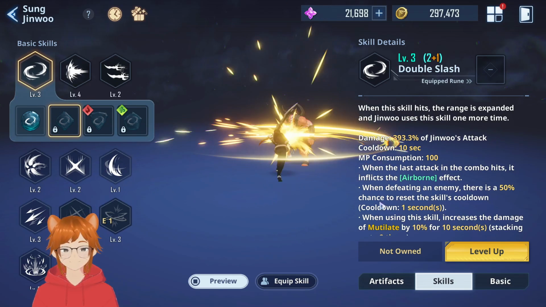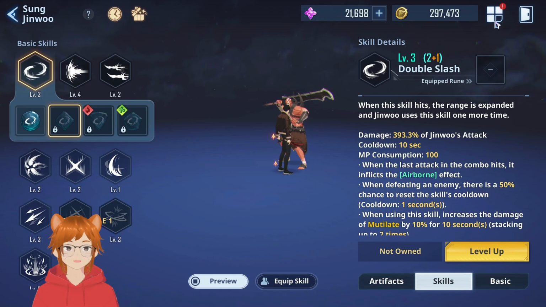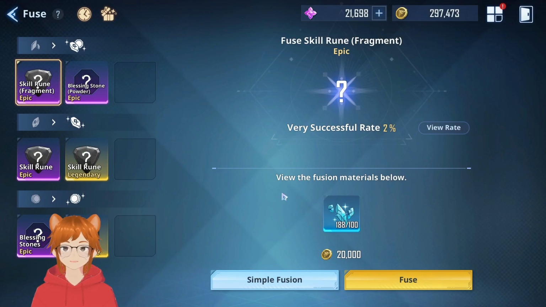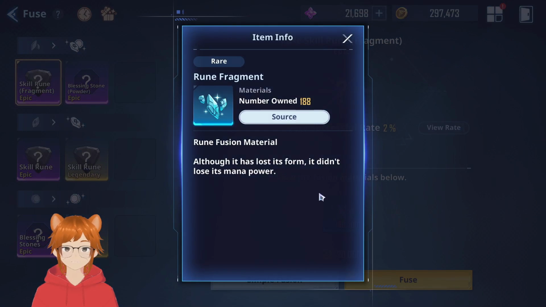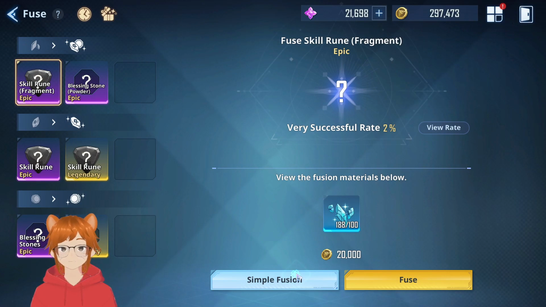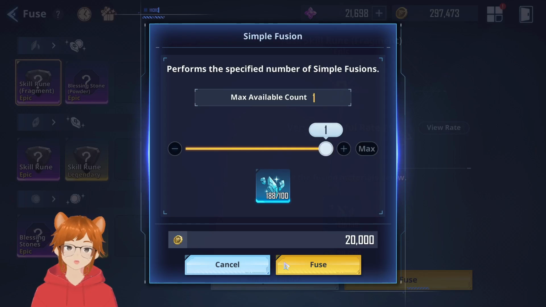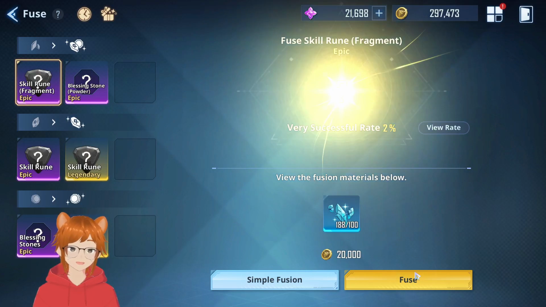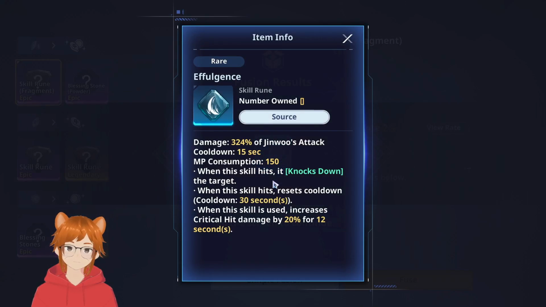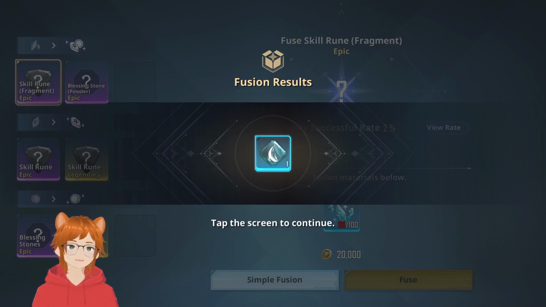Second upgrade. Now, in order to get these, you go to fuse. Once you're able to fuse, you go here, skill rune fragment, and you try and get these. Normally you get them by doing red gates. Then you either do fuse or simple fusion. Simple fusion is if you have multiple and you just want to open them all at once. But as you can see, it costs 20k to open one, which is pretty sad. As you can see, I got a blue yet again. But in any case, back to the video.